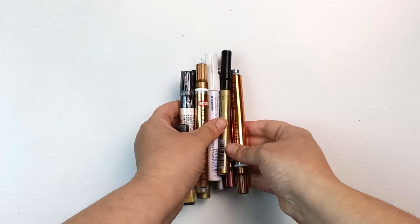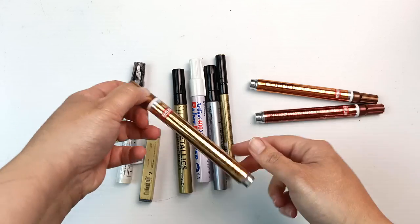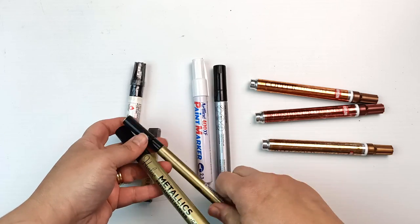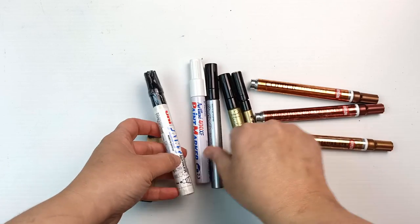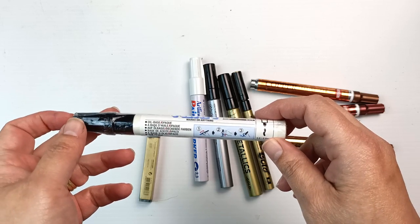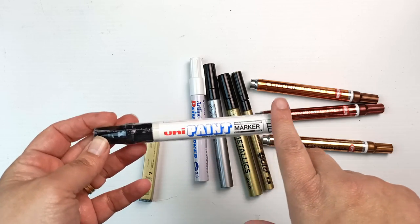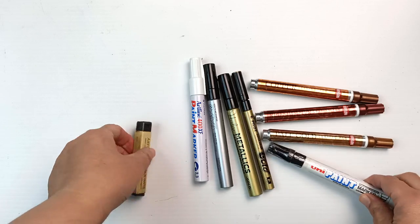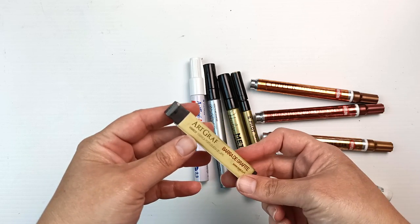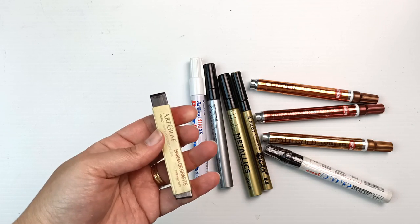I found a bunch of metallic pens — I've got copper leafing, a red shimmer, and a gold one. I don't know if these are still any good. I also have a couple of permanent metallic golds, a silver, and a couple of white paint markers. The white paint marker is oil-based, so I'm thinking it would actually go quite well over colored pencils — oil-based ink over oil-based pencils might work; that's something I'm going to test out. I also have this Art Graph water-soluble graphite — I've used it a bit but it got lost in one of my drawers, so I'll put that back into circulation.